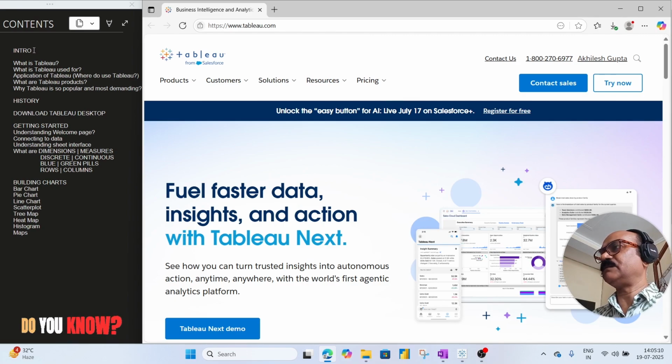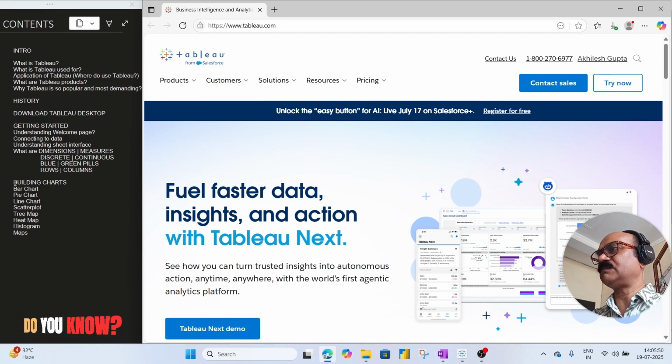Here we have some introduction part, then we have how Tableau was propounded, downloading Tableau Desktop, then we will start Tableau, what the first page looks like, how to connect data, understanding the sheet interface, and we have some points to discuss about: what are dimensions, measures, discrete, continuous, blue and green pills, rows and columns.